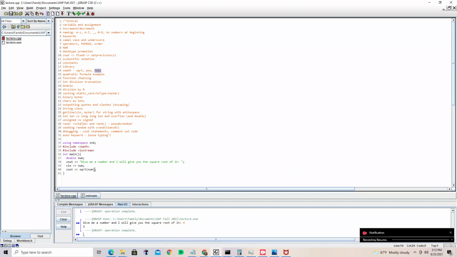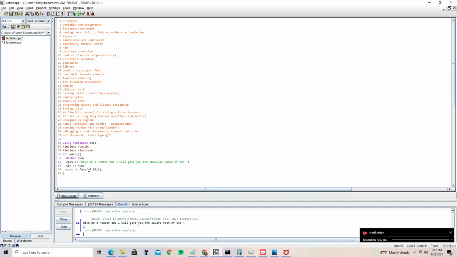Absolute value. Give me a number and I will give you the absolute value of it. In this case, it's fabs, for floating point. Just a little more useful. Use fabs instead of abs, I guess. Negative 9.0, blah, blah.